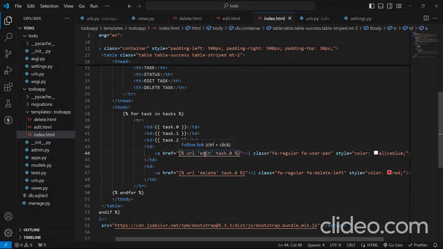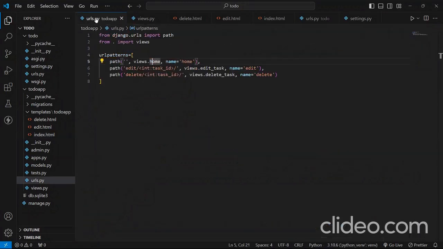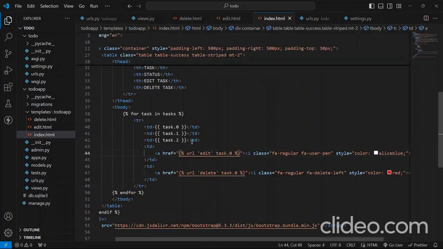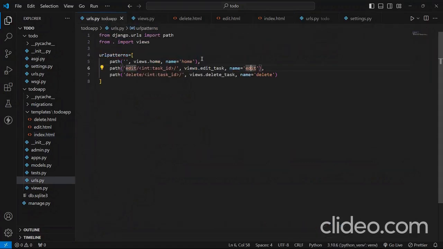This edit is what we have mentioned earlier in the name. This is the name which we have mentioned earlier in our urls.py. It will come here and make it a dynamic URL, just easy.